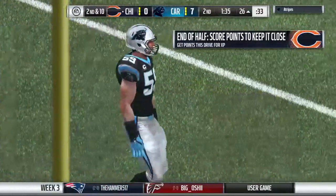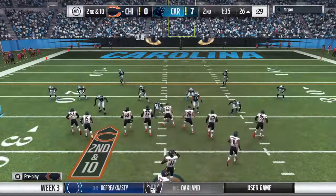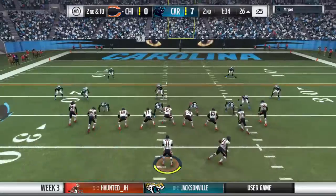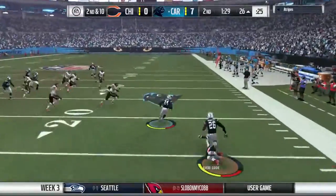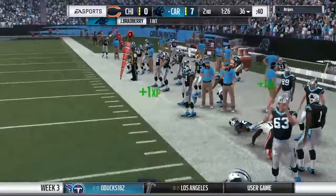Incomplete. We know all the receivers go through those tiptoe drills, right, trying to get their feet down in bounds. But a lot of the times what we don't talk about is when they're up in the air and they catch the ball. You ever notice how they're reaching back with their feet? And for the 3rd time here in this half, it's intercepted. And he leaped over him. And a little bit of daylight.